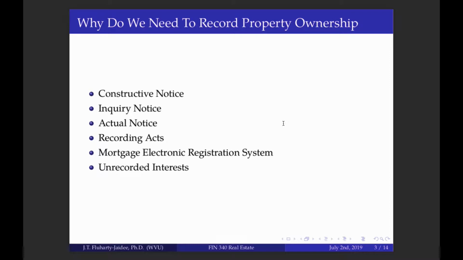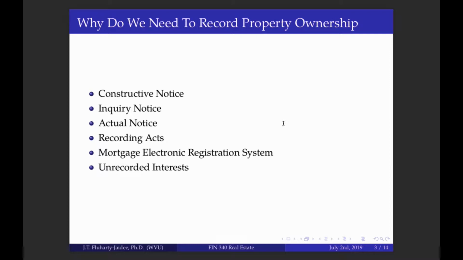Now, actual notice is where you have been given factual evidence that the property has been possessed by the actual owner of the deed. They physically live there. Okay, so actual notice is pretty concrete. So then there's no way to break actual notice. Compared to inquiry notice, where you have to ask questions about whether you continuously hold claims on the deed, actual notice is a point-in-fact thing. This individual has their name on the deed and they are living on the property. Then we know that they probably have fee simple ownership of that property.